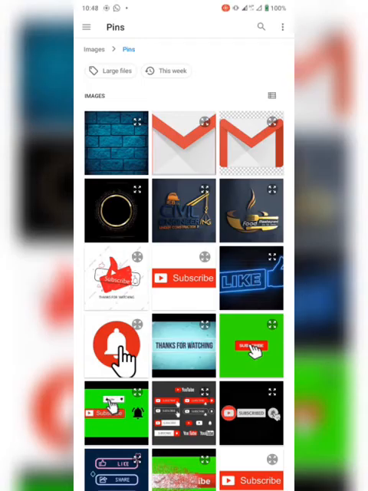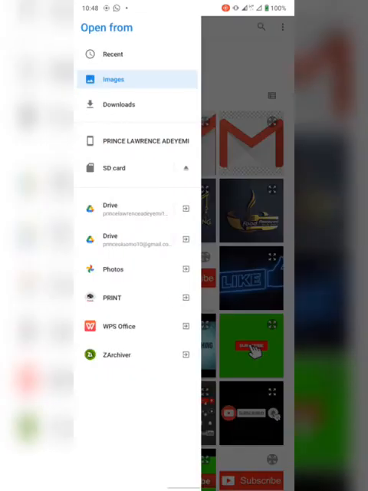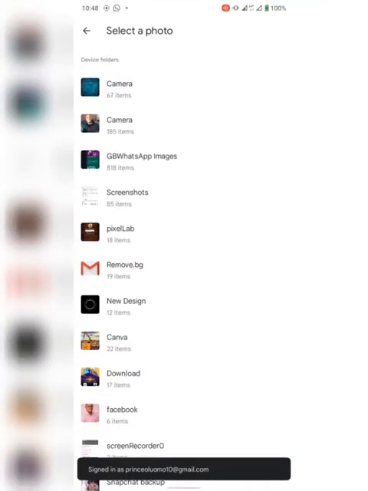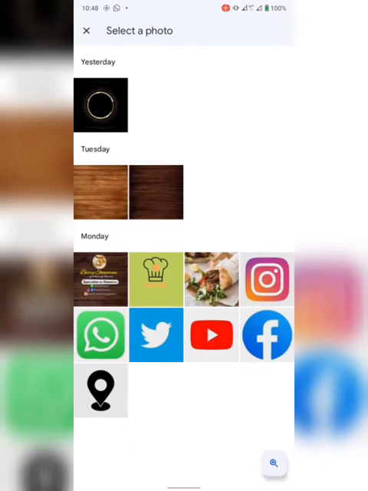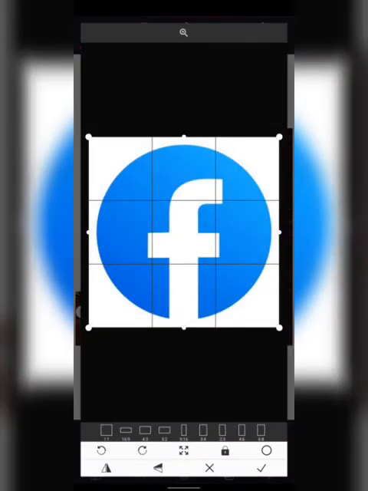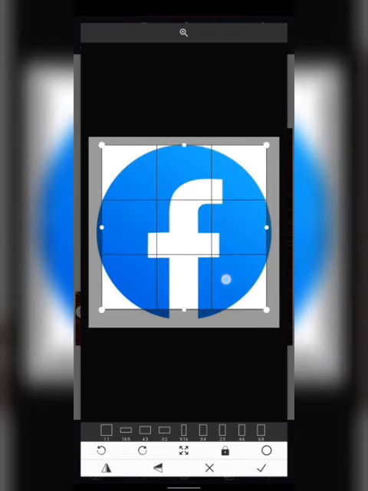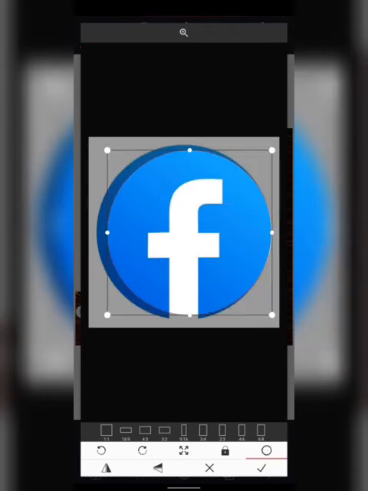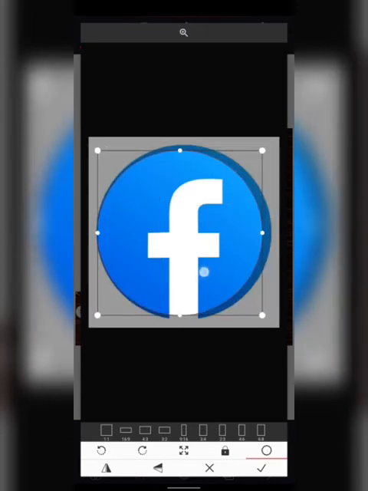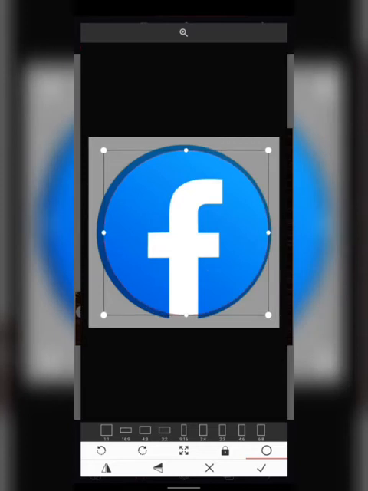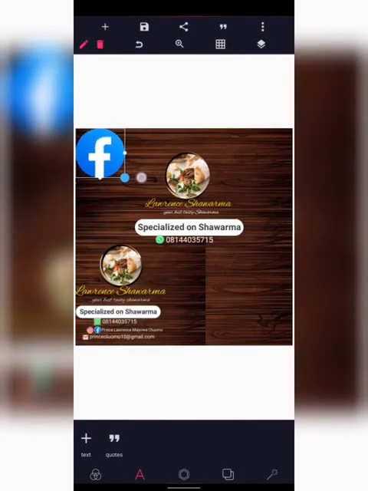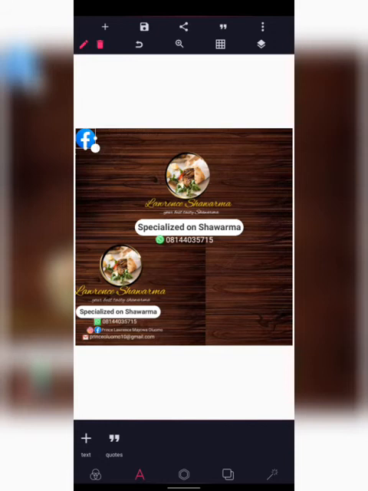Now let me go to where I've stored those things. This is Facebook here. Let me try and do it just like that other one. Okay, this is it. Let me mark it, then try to reduce the size, then bring it down.